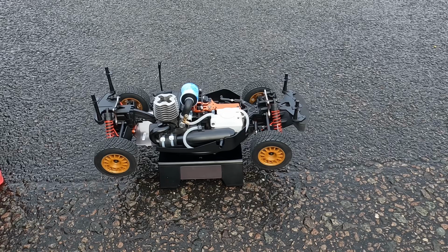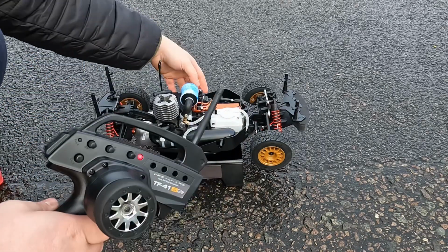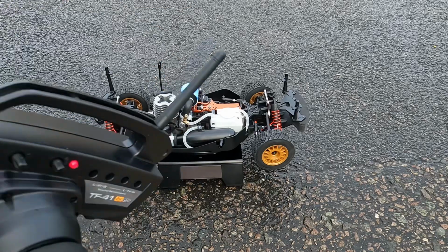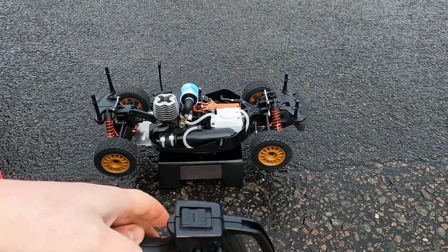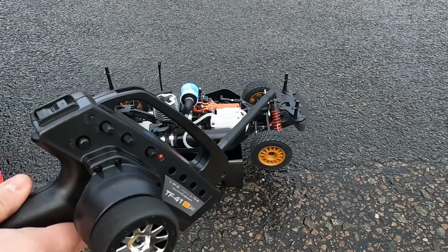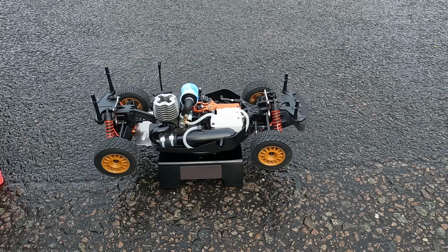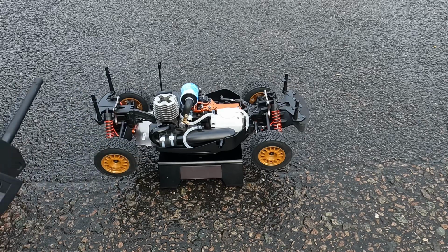Okay then, so we're all set up. I've done the fail safe, so if we turn our transmitter on and turn the car on, and then lose signal with the transmitter, the car is going to automatically brake, which you want, because if you do lose signal and these take off, the chances are they're going to go through a bush, into a ditch, hit a curb, hit a wall, and you really don't want that. So it's so important to read the manual, guys, and get these cars set up.